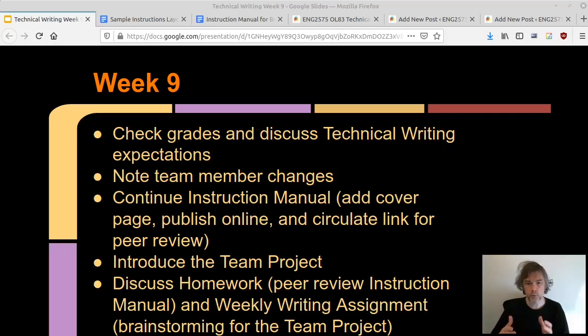And of course, as we move through these projects, if you need help with that, that's something that you can call on me for, to try to arrange meetings with the team to help with delegating responsibilities, assigning particular responsibilities, etc. But I have seen students also just simply step up and get things done and coordinate with their team members to do that. So I don't want to be heavy-handed and do that with all the teams, but I want you to know that if there are times where that's helpful or needed, reach out to me. And you can do that individually or as part of a group.